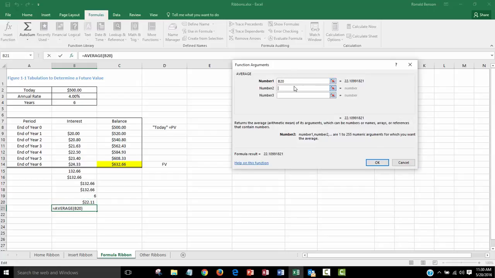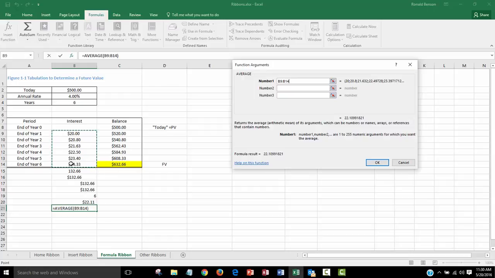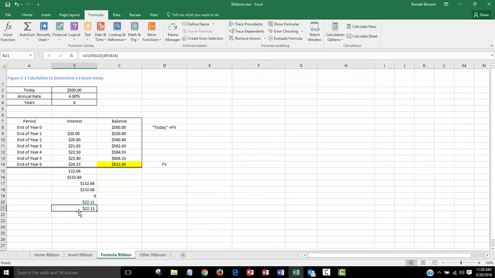Let's do this the other way. Get rid of that, and do this, and that's going to find the average of those values, which turns out to be 2211, using the average function. And that shows you how to use these, and there's all kinds of them here.